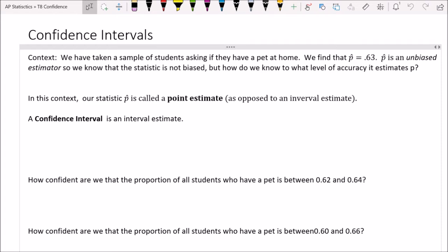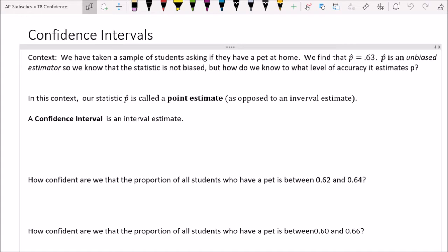Today we continue getting into some real inference in our statistics course by talking about confidence intervals, which is our first example of an interval estimate. To do this, let's jump right into an example. Today's lesson is not going to involve a whole lot of calculations. This video is going to be focused on understanding the concept of what a confidence interval is, and then in a later video, we're going to learn how they're calculated, both for proportions and for means. So let's get into the concept now.